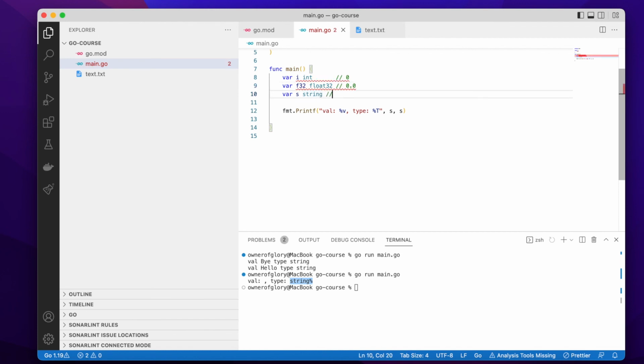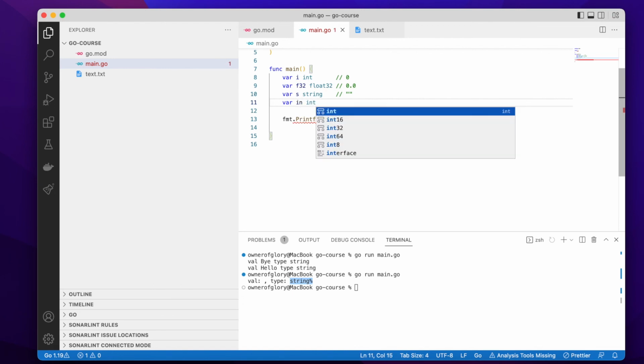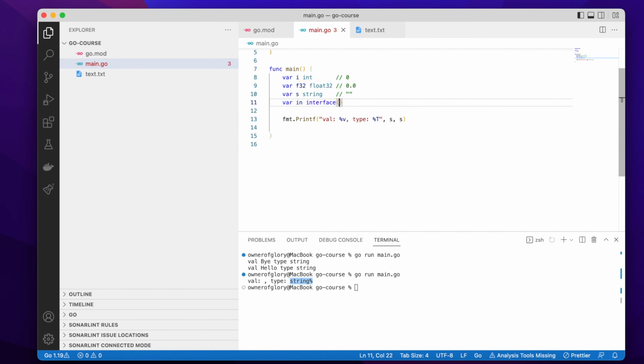And for the string data type, it will be just an empty string. And for an interface data type, it will be just nil.